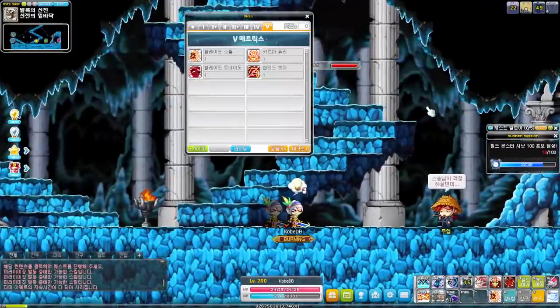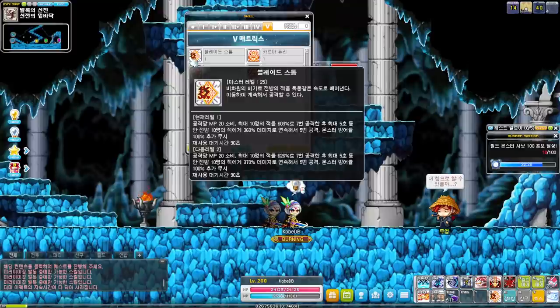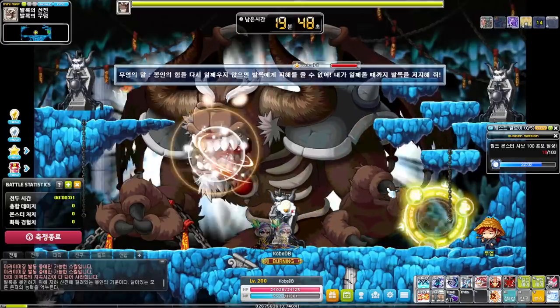For fifth job skill changes, only one class got changed, or only one skill out of the four got changed, and that is Blade Storm, Blade Tempest. They cut the duration from 10 seconds to 5 seconds, but they compressed the damage. I'll be doing a battle analysis going over the new Blade Tempest.